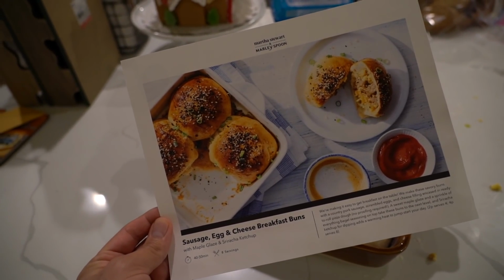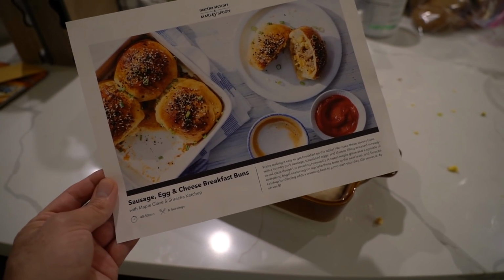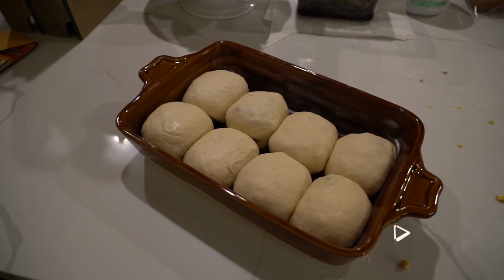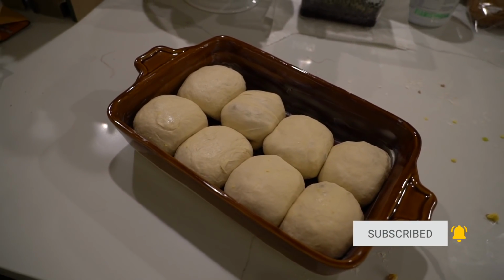I have to admit, I was very nervous about vlogging this because I wasn't sure how it was going to turn out. But today we're doing a meal kit, and it's the sausage, egg, and cheese breakfast buns. So far, it's going pretty well. I'm going to go ahead and glaze this real quick and then throw it in the oven, and then we'll have a nice little brunch.